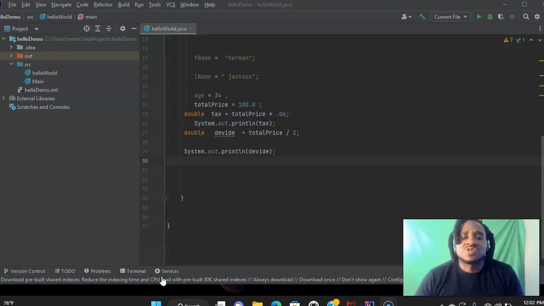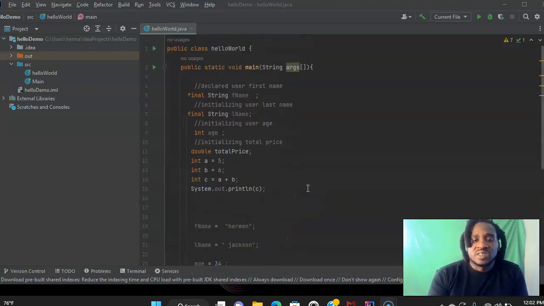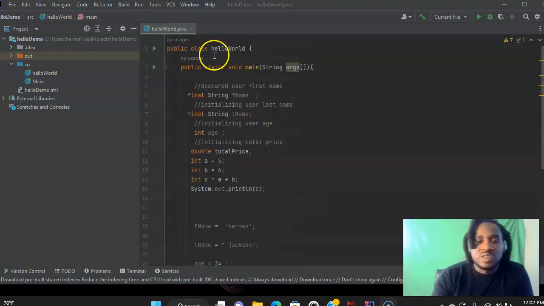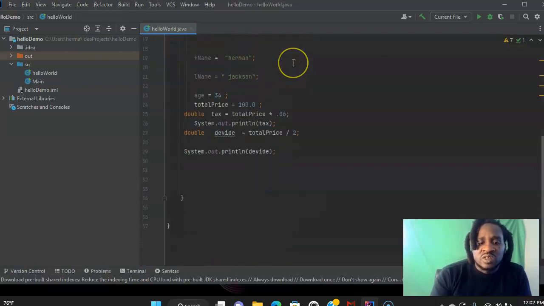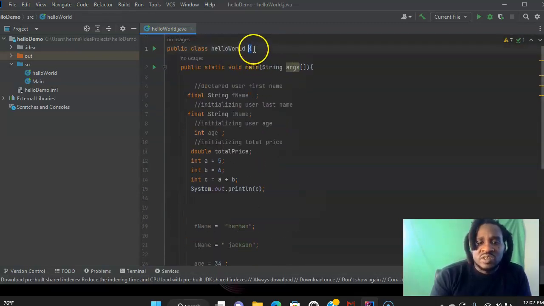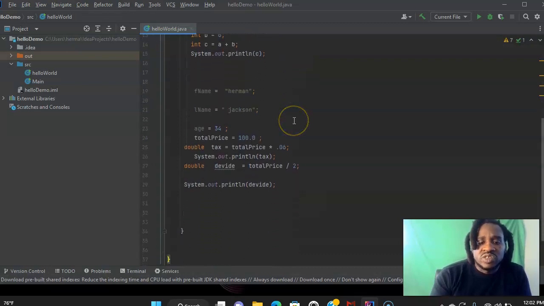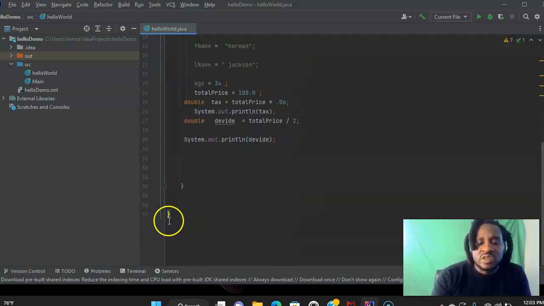But before we go over control structures, I want to discuss block scope, which I forgot to discuss in previous tutorials. Basically, what is a block scope? Say we have this class up here. If I click on this block, you see after public class HelloWorld we have a block, and if I click on it, we see the end down here.